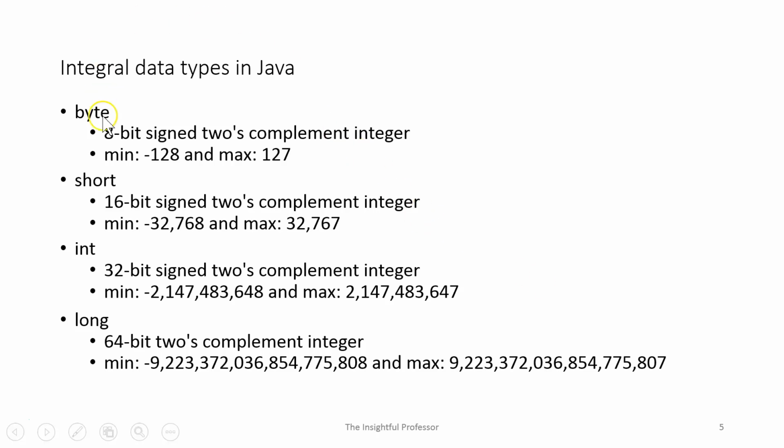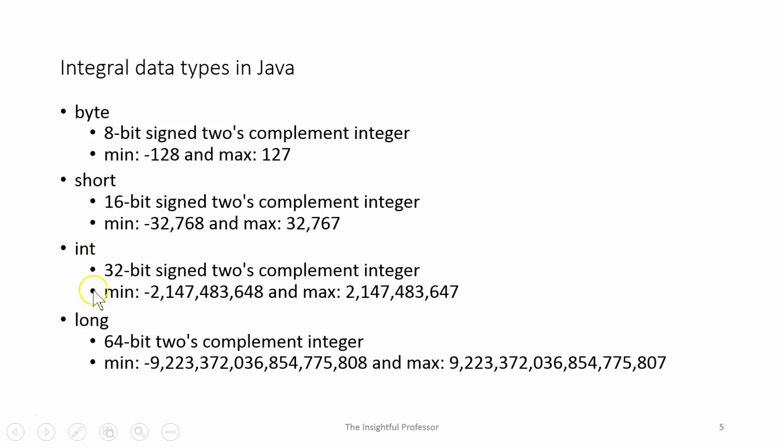So what we have is byte, which is simply an 8-bit signed integer represented in a format called 2's complement. The range of values would be -128 to +127. A little bit bigger is short, which is a 16-bit signed integer. Again, 2's complement is the representation form, and the range of values would be -32,768 up to +32,767. Integer is a 32-bit signed integer, and this is simply abbreviated int.